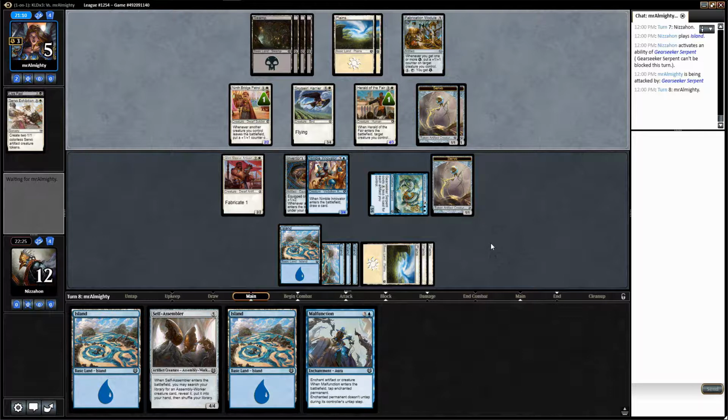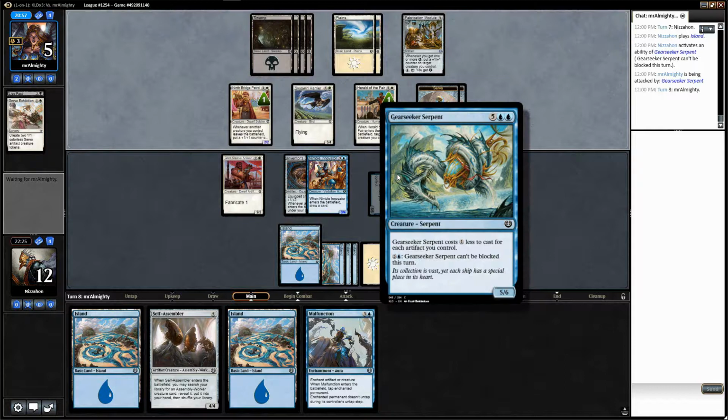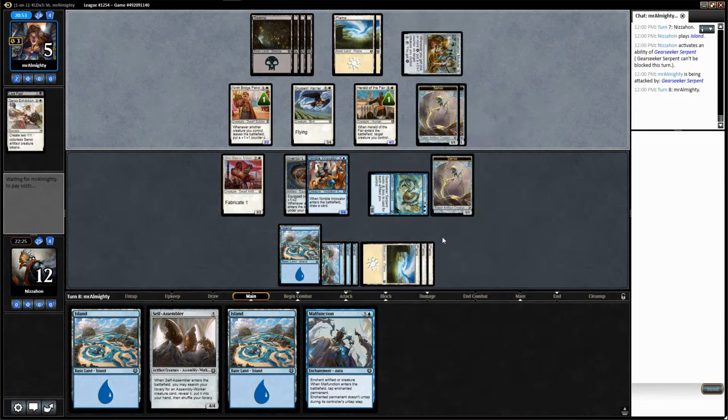And double Self-Assembler eventually. We're only 3 mana away from just playing both of them in one turn. That's the dream. I think he'd be even cooler. Of course, I guess he probably would have had to have been an uncommon or even a rare if his ability costs 1 less for each artifact you control.